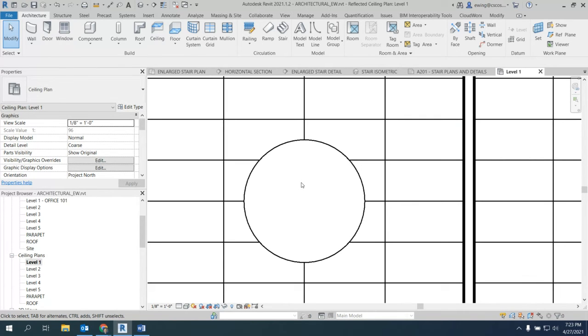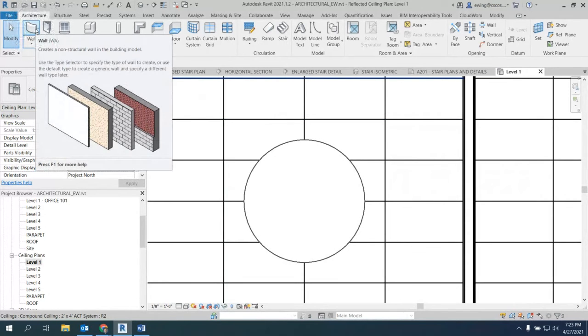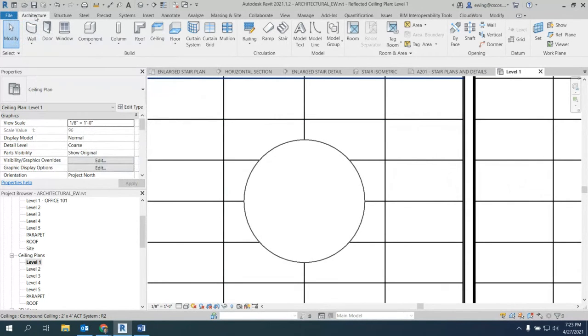Good. Okay, good. So we want to draw a wall with an offset of 7'11", basically, because we know the ceiling's 8 foot. 7'11" is going to give us a nice inch. And it's good to do that when people are installing it, so they don't have to match it exactly. It gives them a little bit of room to have some kind of variance in there. So on the architecture tab, we'll go to wall.